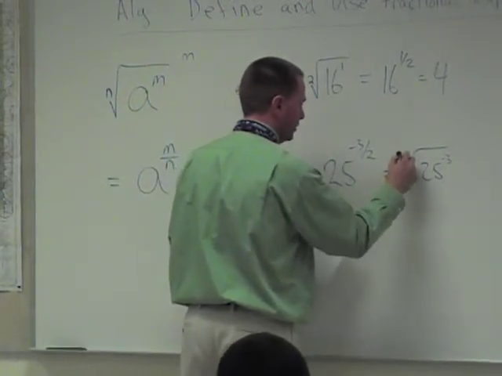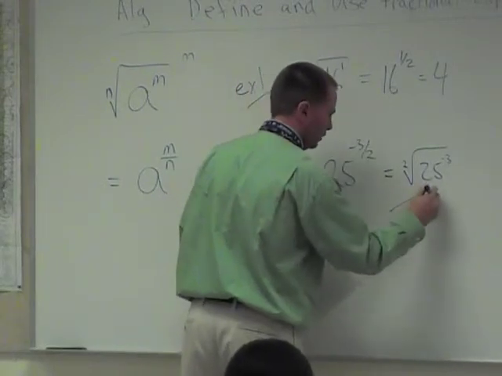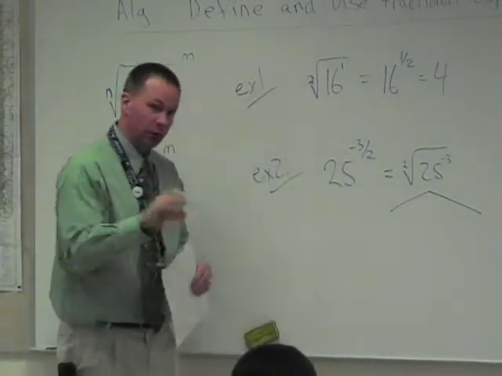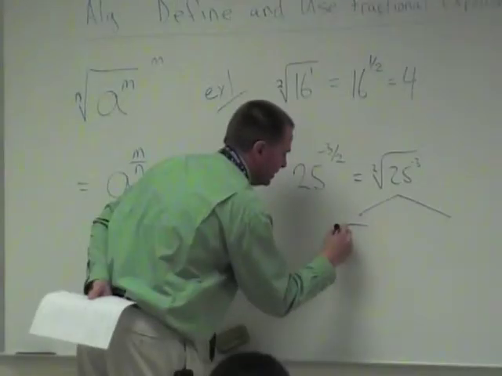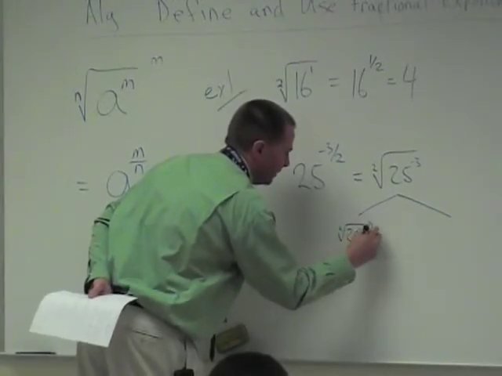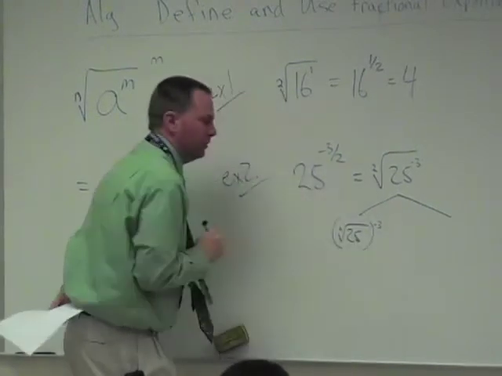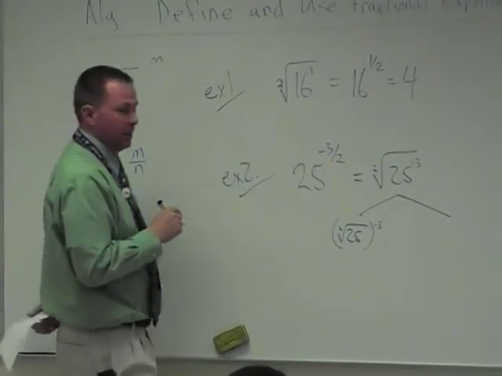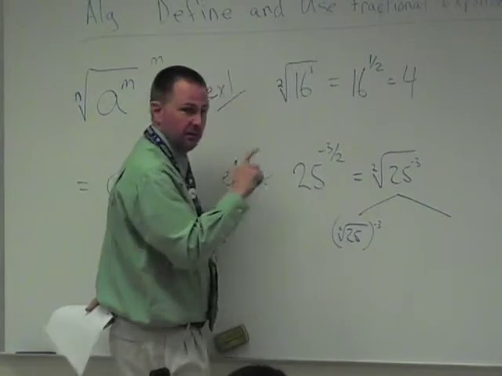Okay, hold on. So at this point, we're going to do it two different ways. We're going to solve both ways. What he's doing right at the moment is taking the square root of 25, and then he'll take it to the negative 3, based on what he said. That way it seems a lot simpler.